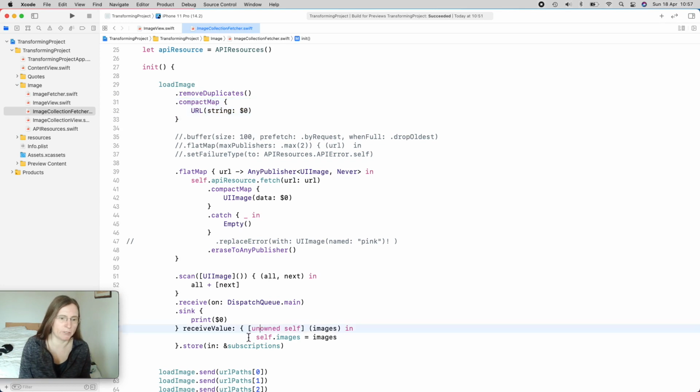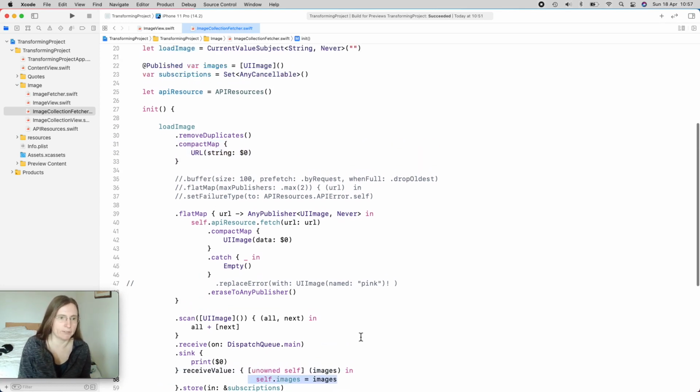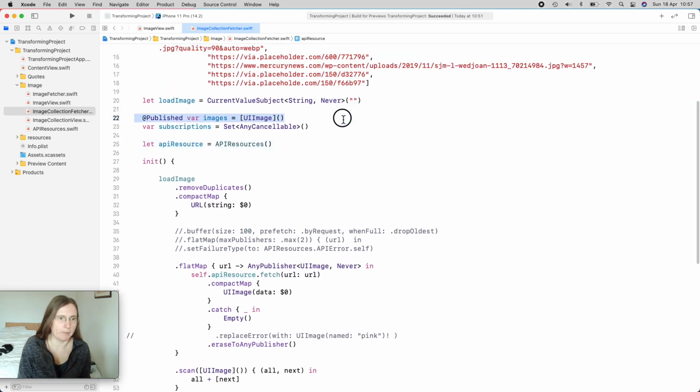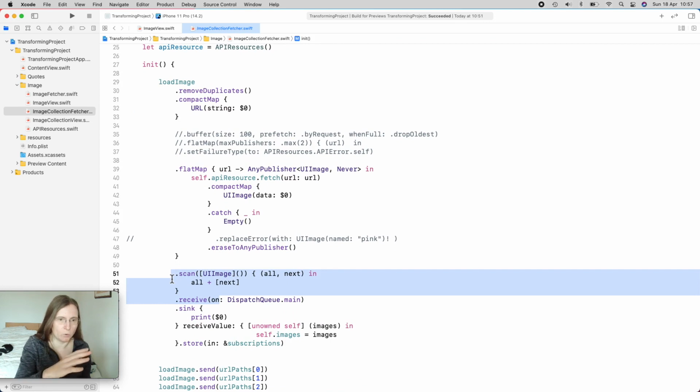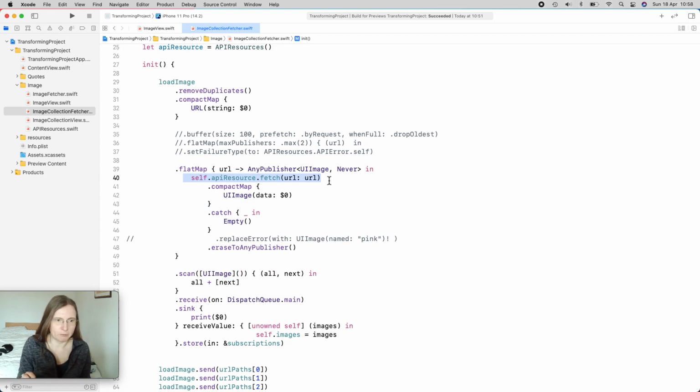For example, I want to make sure that the images I fetch are really at the property that I'm saying, which is this @Published var images, which is an array of images. So I want to know if I fetch something, is it there? If I ask to fetch more images, do I have more images? So all of the operators I don't want to test, I just want to know if my things go in the place they are supposed to. And I'm looking for stuff that might not be repeatable.